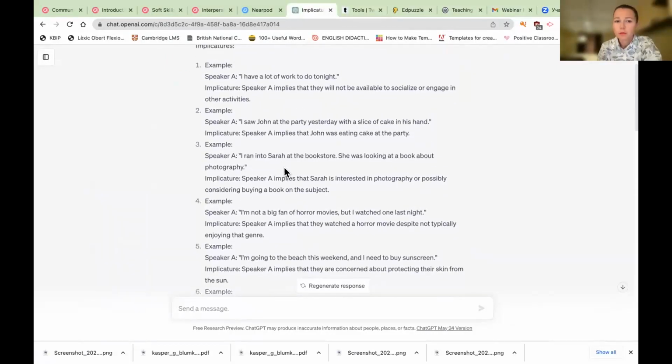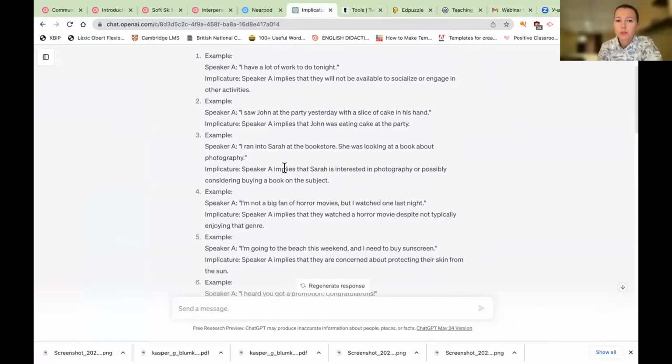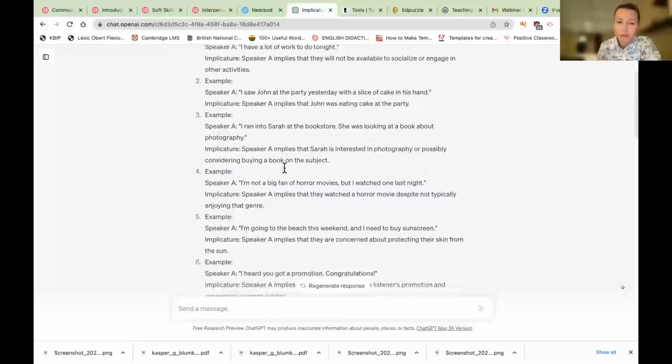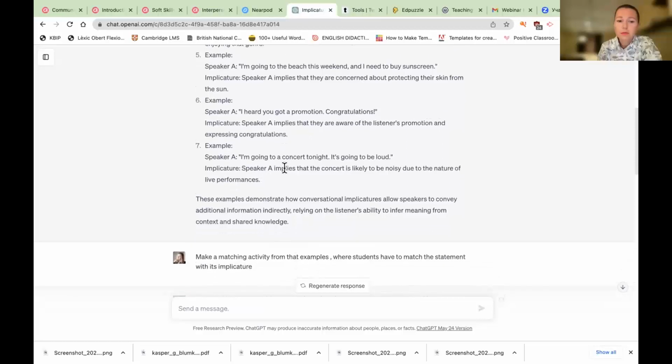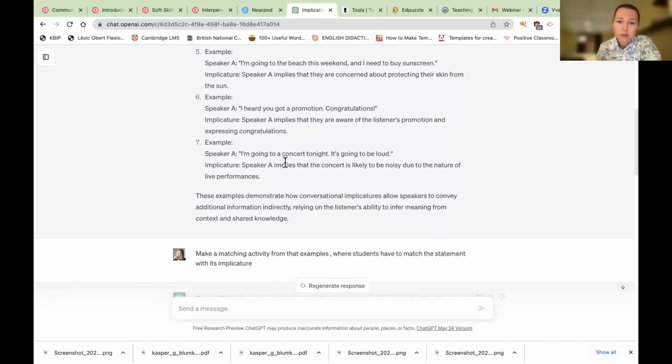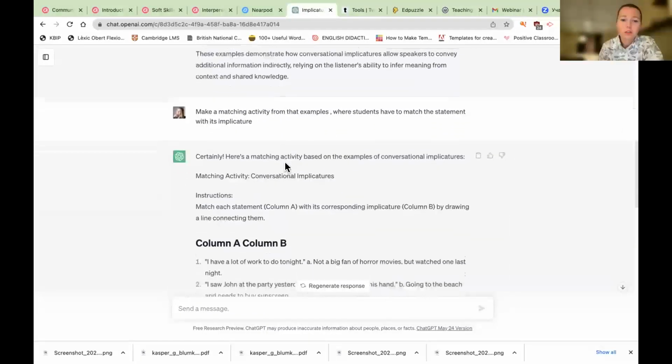Example: I have a lot of work to do tonight. Implicature: the speaker implies that they will not be available to socialize or engage in other activities. Then I asked it to make a matching activity from those examples, where students have to match the statement with its implicature.